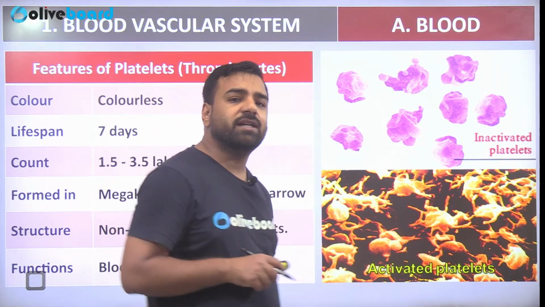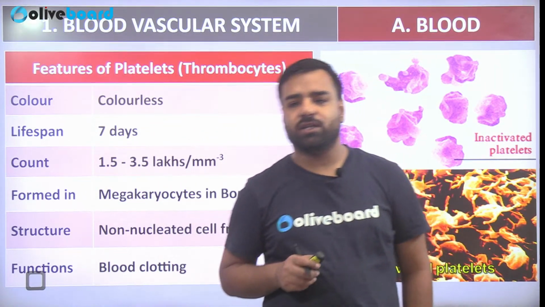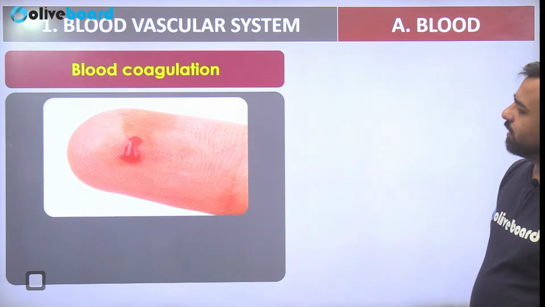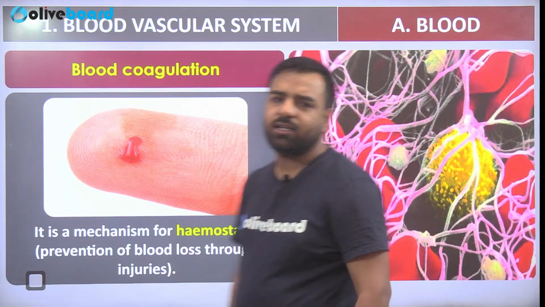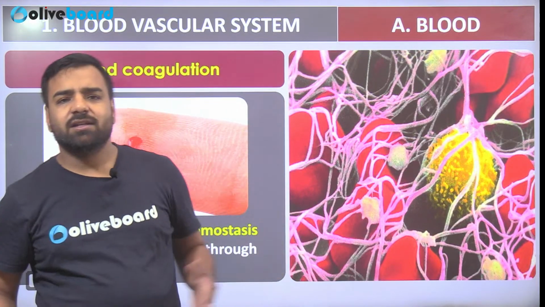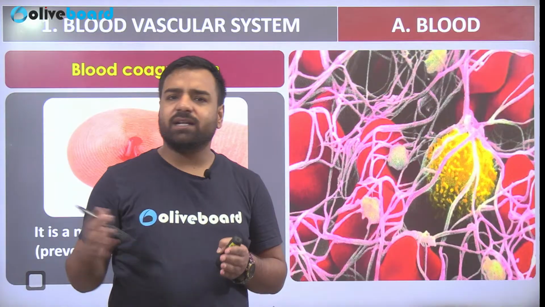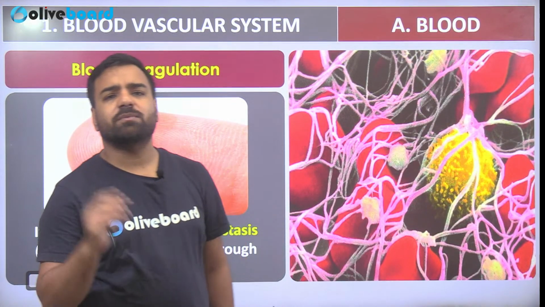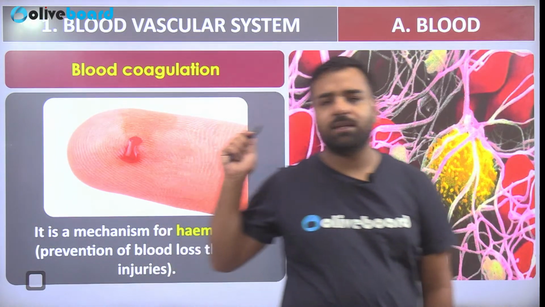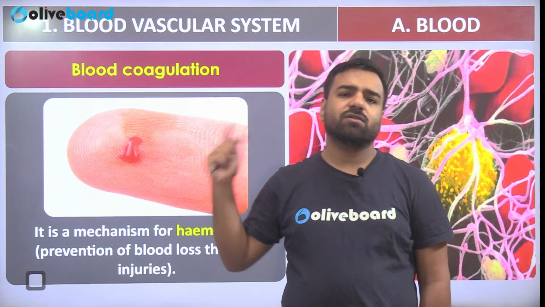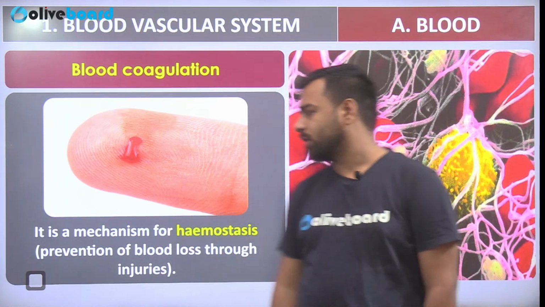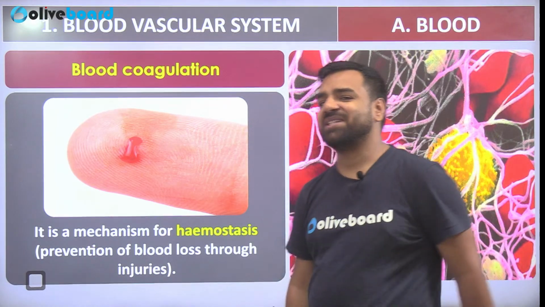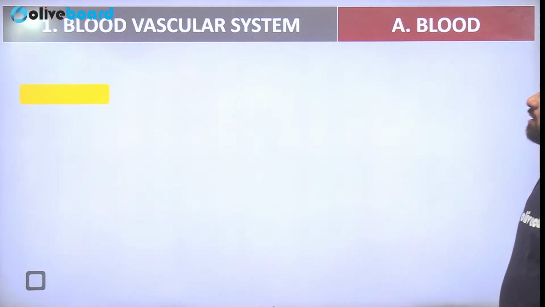And what is the role of these platelets? These platelets help in blood coagulation, right? So that's mentioned here, that it helps in blood clotting. Okay. So what is blood coagulation? Let's say you are playing cricket, you are playing kho-kho, you are playing anything. While doing any task, if your finger gets cut or your skin gets cut, you will get bleeding there, right? But that bleeding stops within 2 or 3 minutes because of vitamin K, because of the platelets, because of prothrombin. So they help in blood clotting. And what is it that prevents blood clotting within your body? That's heparin. Both the questions are important. Fine. So that was about blood coagulation.